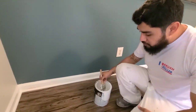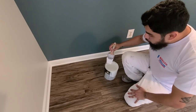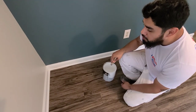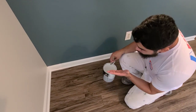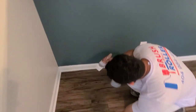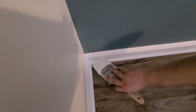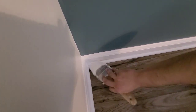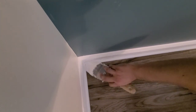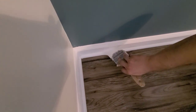First thing you want to do is load your brush. I always say, especially for guys we're training who are new with the brush, you always want to be able to see what you're painting. So if your brush is going to be here, you want to be able to see underneath. I'm able to see, so I take off the excess, and then you just slowly bring it on over.